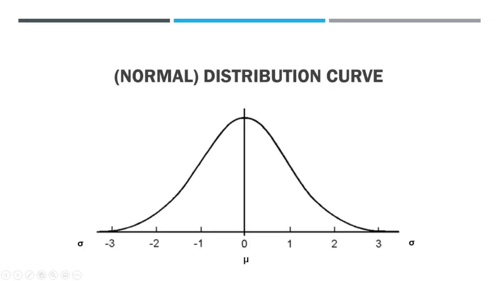Okay, so taking a step back again, this is a normal distribution curve, right? Most of you know what this is. Here we have in the middle the true mean. We have the true value of whatever it is that we're studying. And then we have the distance of a particular observation from that average, from that mean.